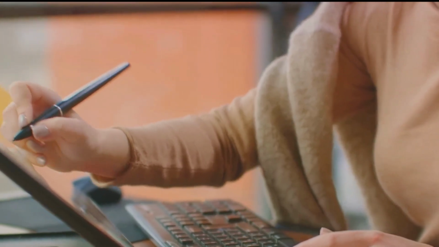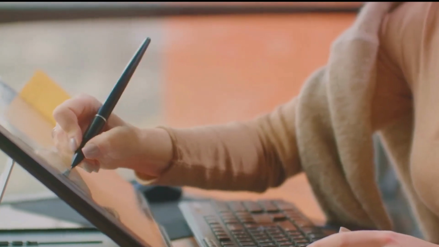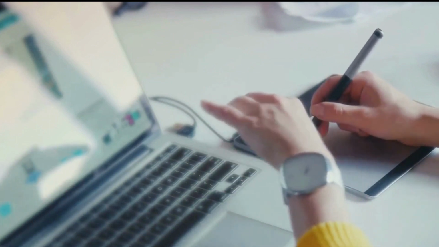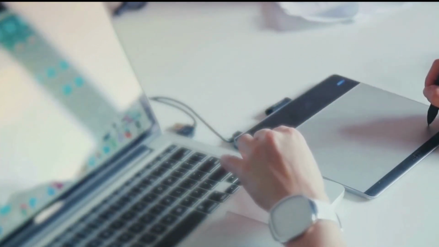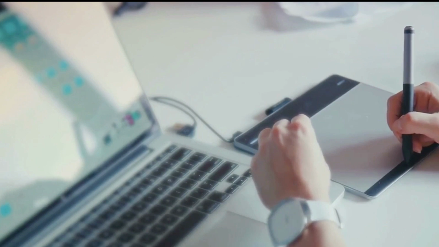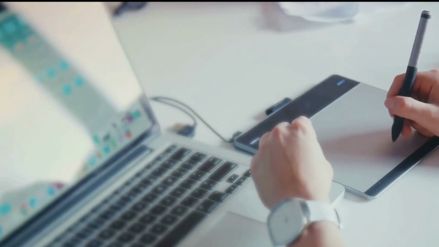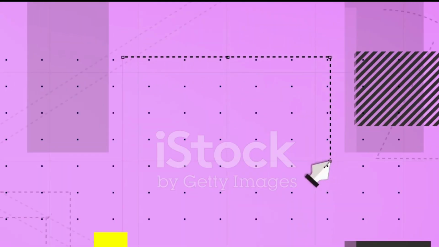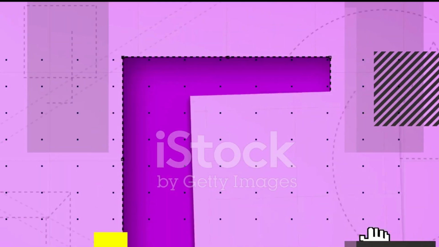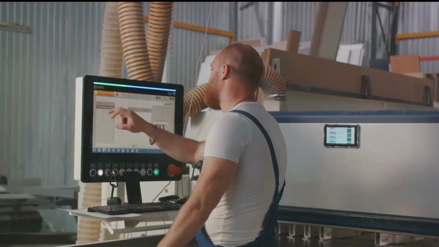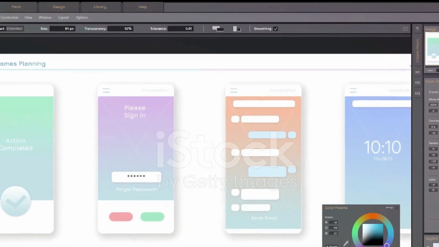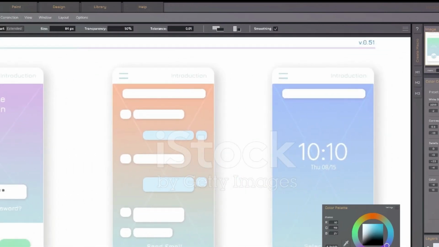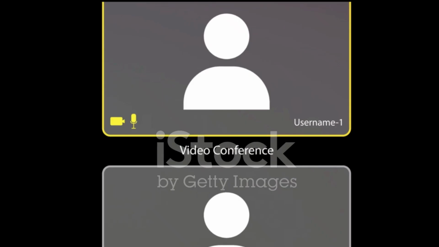To the left of your screen, you'll see the Layers panel. This is where all the elements you add to your design are listed in a hierarchical order. It's your visual map of everything that's going on in your project. You can hide, lock, and rearrange layers, allowing you to maintain control over the complexity of your designs. On the right side, there's the Properties panel. This is where the magic happens. You can adjust the details of any selected element here, from its color and font to its size and positioning. You can also add effects like shadows, gradients, and blurs to give your designs that extra flair.